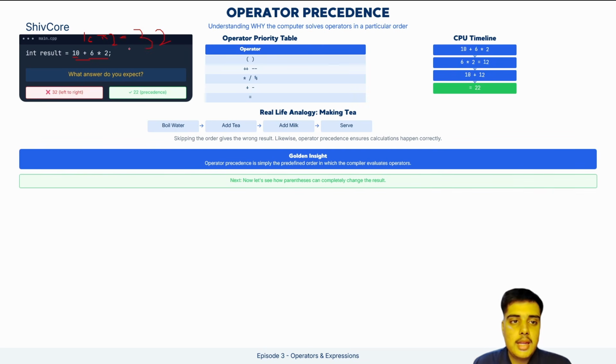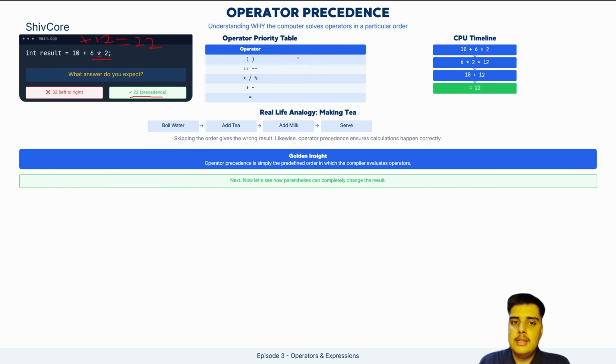But that will be incorrect. So what's correct? It's the precedence that is followed, where the highest priority is given to the operator that requires it. Multiplication has the highest priority, so first it works. So 6 into 2 is 12, 10 plus 12 is 22. And that is the correct answer.